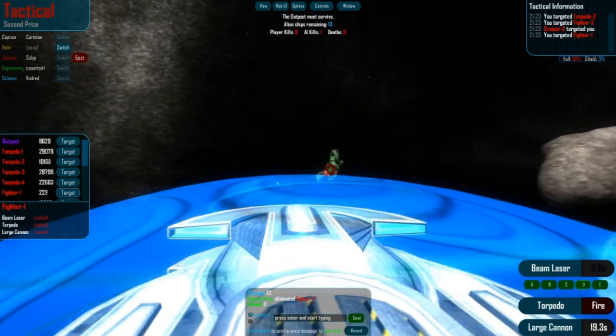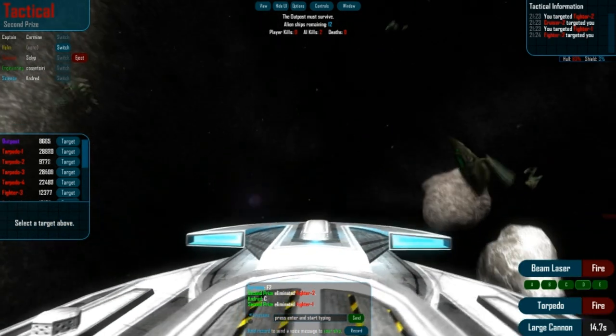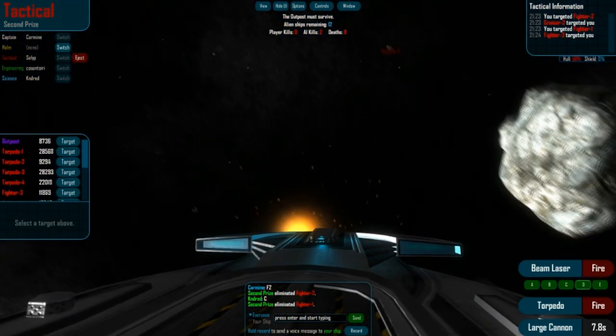We're just gonna ram him. No, I backed up. There you go. There we go, cool. I put us in full reverse. Okay, get this drone number three here. Oh, crap. We're getting smacked. Uh-oh. We're getting really smacked around right now, actually.